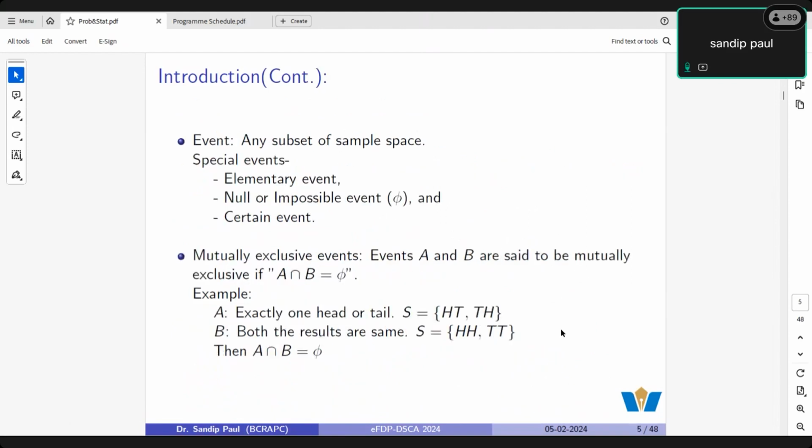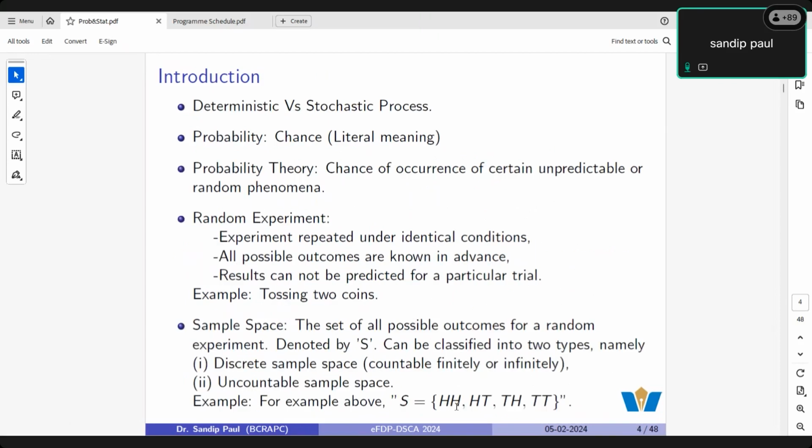So next, we have to know the events. Event means any subset of the sample space. Like suppose we are tossing two coins, and we want to know how many cases are there where the first is head. If we see the sample space of tossing two coins, you can see only two outcomes are favorable to that particular requirement: first is head can be HH and HT. So out of these four possible outcomes, only two will satisfy the requirement of first is head. So this is a subset of the entire set S, and this is called an event.